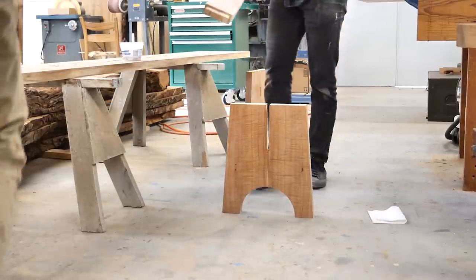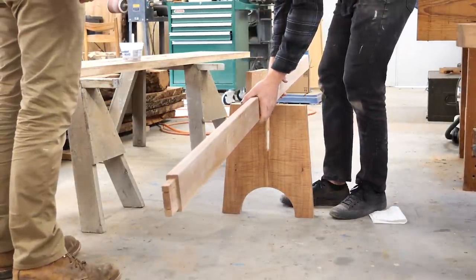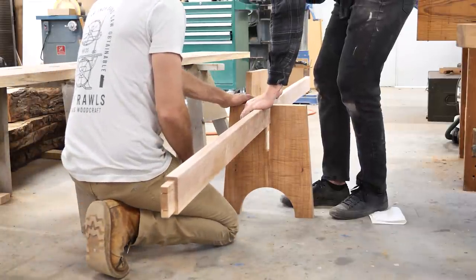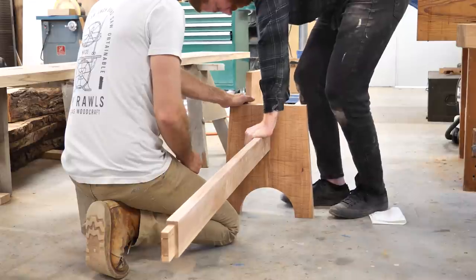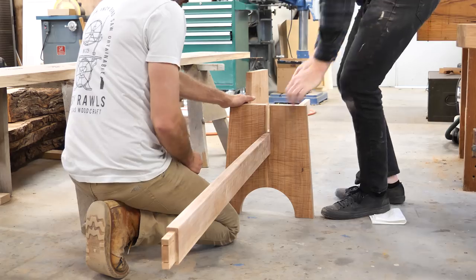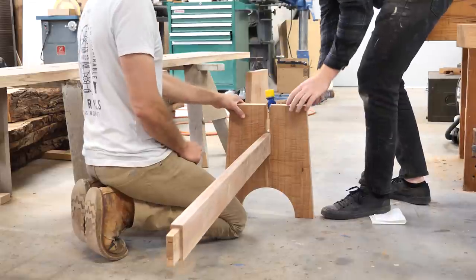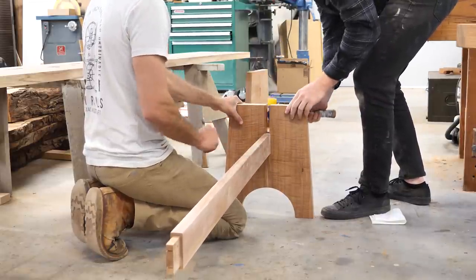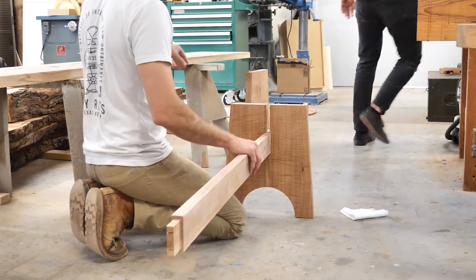All right, so we're going to assemble this. The glue up on this was a challenge. I didn't really think this glue up through, but basically the stretcher is going to go on the center upright first. It just slides right in. Then Robert made a little piece to come back and fill that leftover slot there and lock everything in place. Then we're going to come back and put the two end pieces on, and those will get wedged in with a wedge on the tenon.